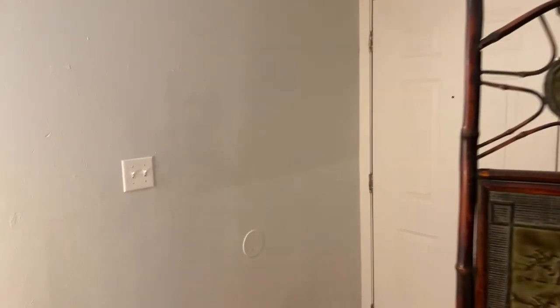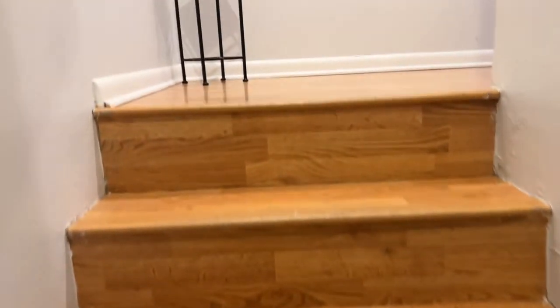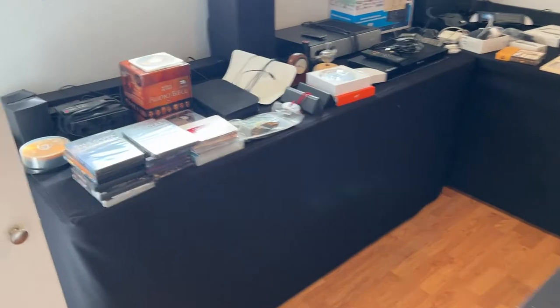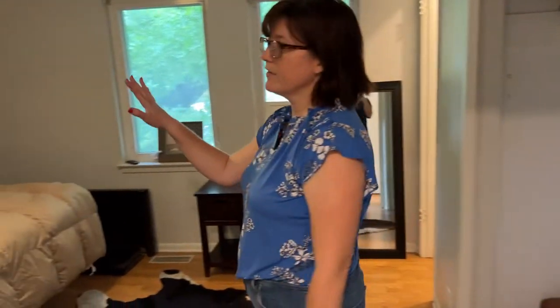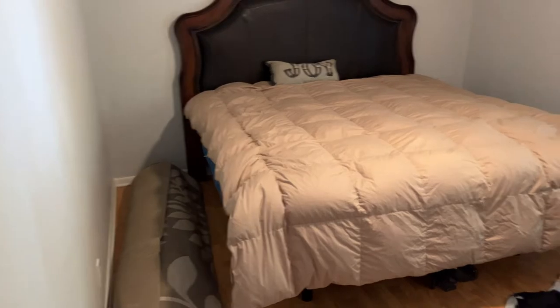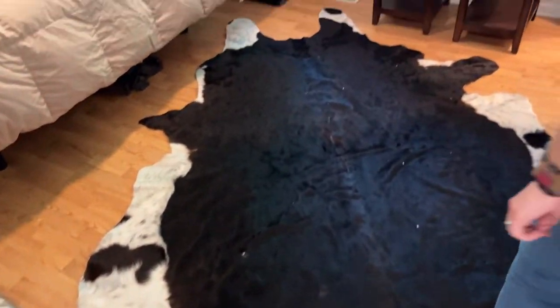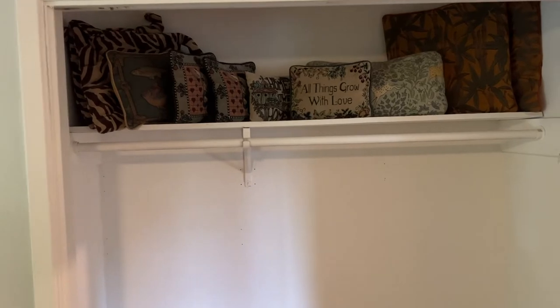Last stop — upstairs side B. This is an office with a desk, chair, and electronics. And then there's a bedroom with a king size bed with a leather headboard, footboards, and an area rug that's rolled up. There's also a nice cowhide. That does it for our tour — we're happy to see you this weekend, thank you!